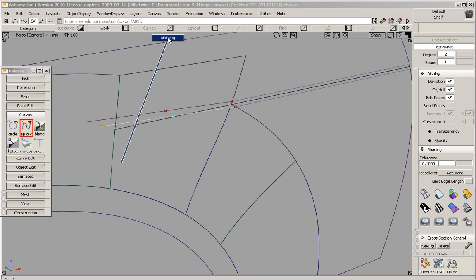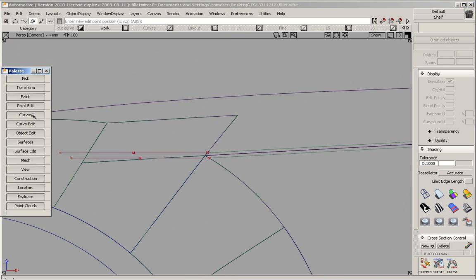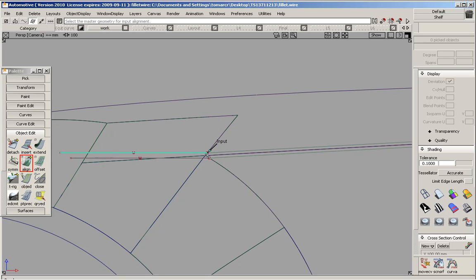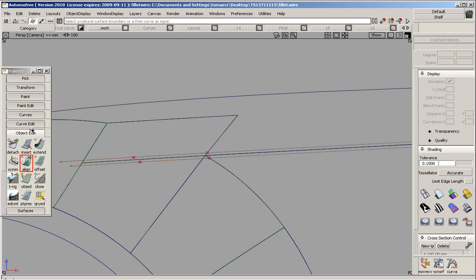That's 2, and we're going to do the same thing we did before. We're going to align them, curvature. That's 1. And that's 2. Make sure we're in side view and project them.